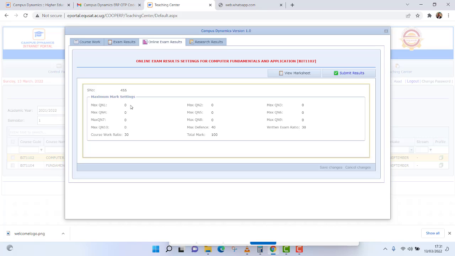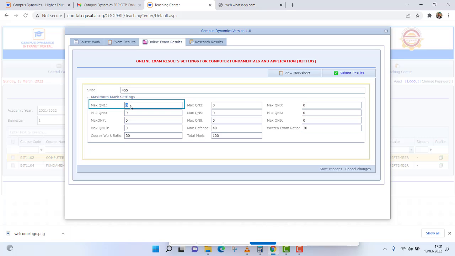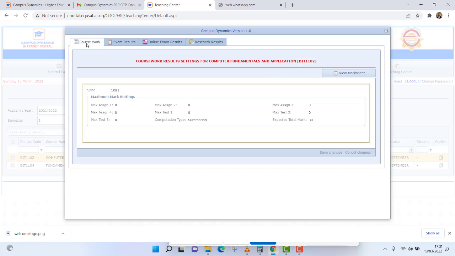This one goes even to the doctors in the faculty of medicine. If you have given 3 progressive assessments or even more, you can just come and set them here. If my coursework is going to be marked out of 30, you put it out of 30.